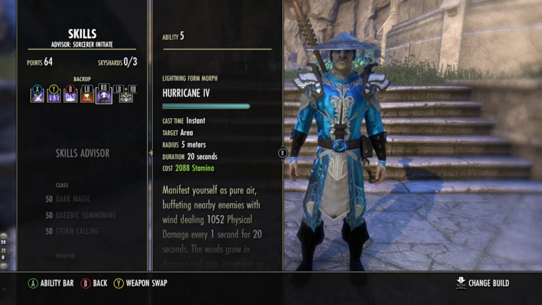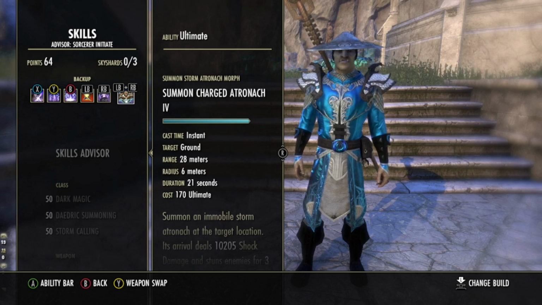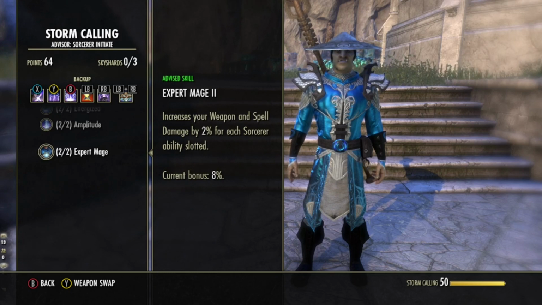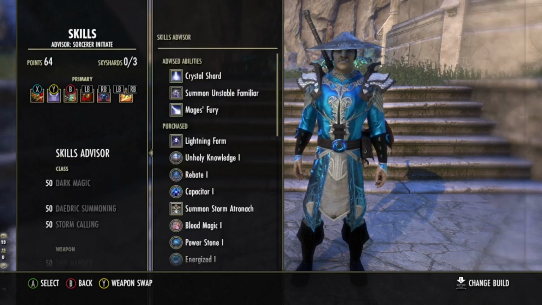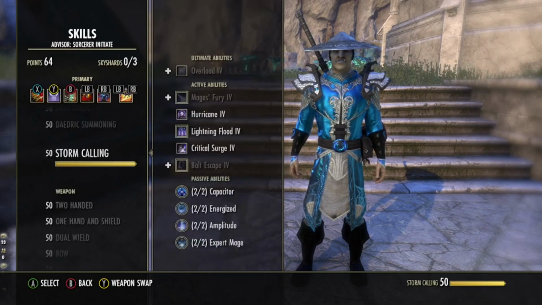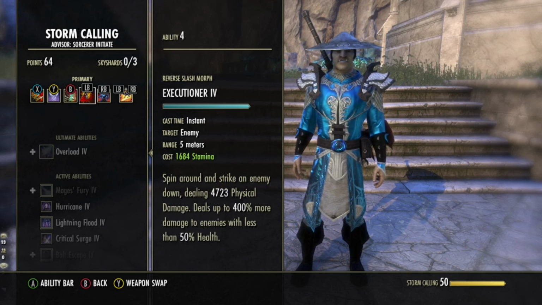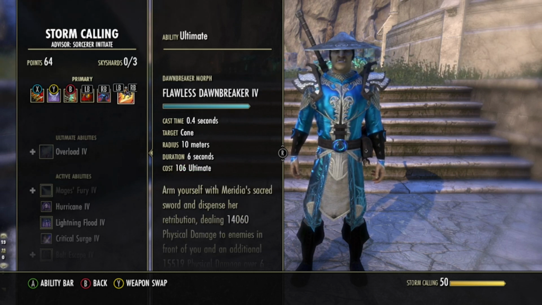Razor Caltrops, and of course Hurricane, and Summon Charge Atronach. Nice thing about the Sorcerer, you'll see that I'm running 1, 2, 3, 4 Sorcerer abilities. So in the Expert Mage, we're getting 8% towards our weapon and spell damage. Good stuff. Now, we're only going to get 2 because we're only going to be using the Bound Armament. So we're only going to get 2%, but we got the Barb Trap and the Evil Hunter. Yes, Evil Hunter, because remember you're using Kenros. You're going to get the Minor Berserk anyways. And then the Flawless Dawnbreaker.